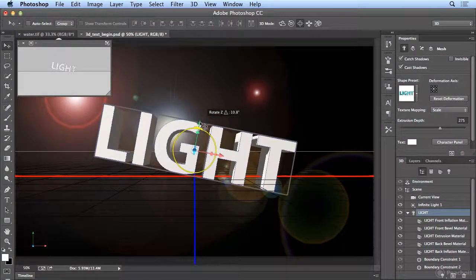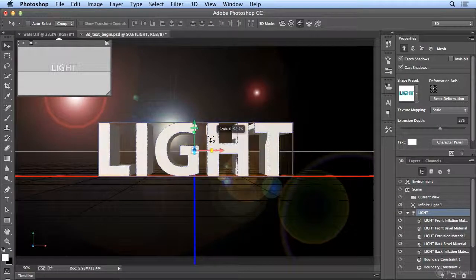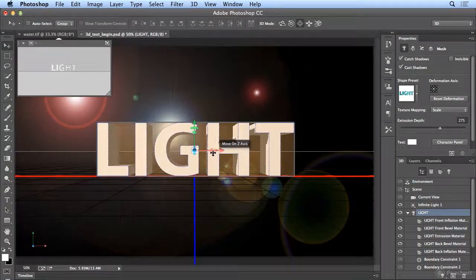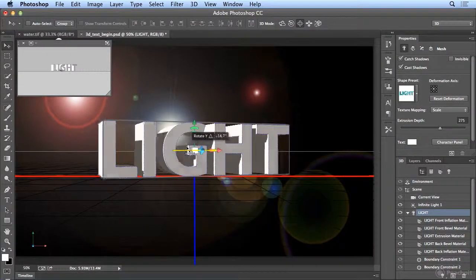The z-axis is really the stacking order, and this lets me rotate around the z-axis. I missed rotate on this one by a hair. So you'll see move, rotate. There we go. So for some interesting lighting effects.